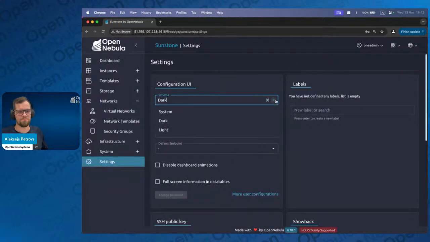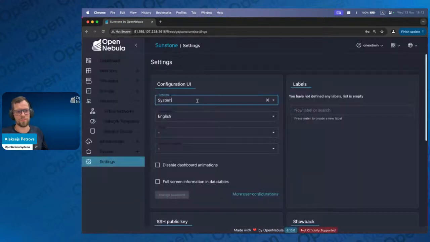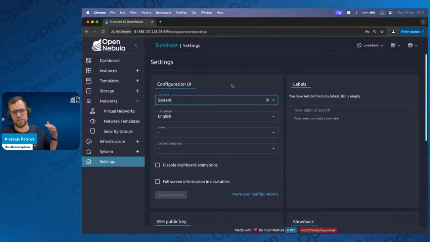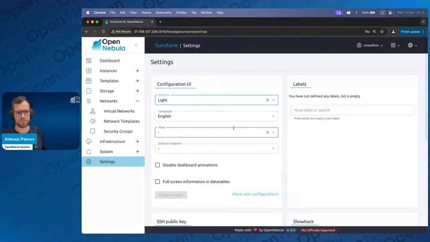Or you may just pick the system one, and then it's going to adjust based on how your current system is configured. I'm going to switch back to light, so it appears much better on the screencast. But for your environment, feel free to select the one you want.